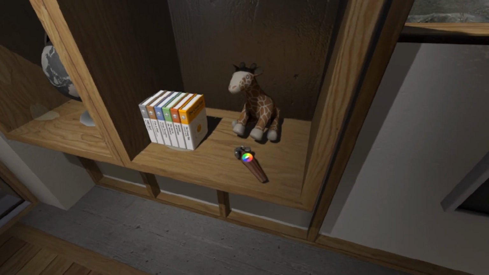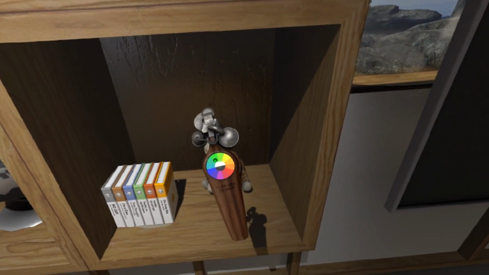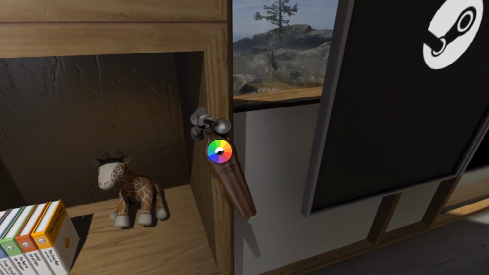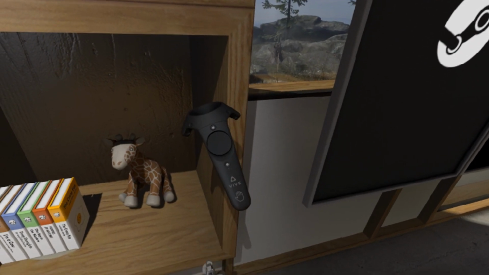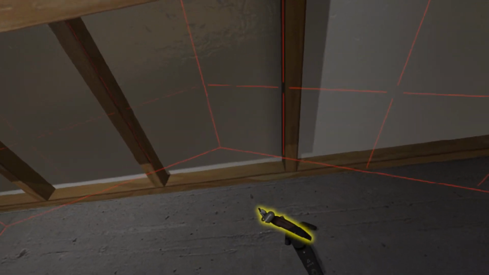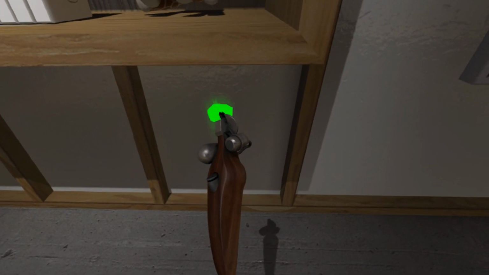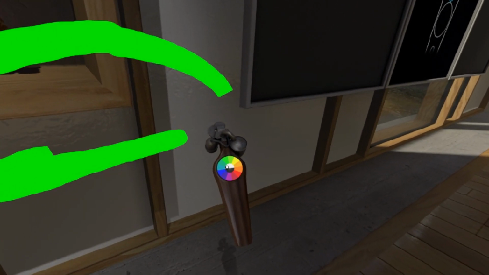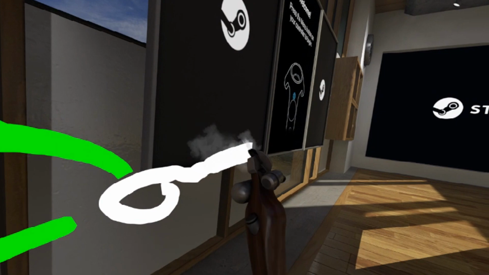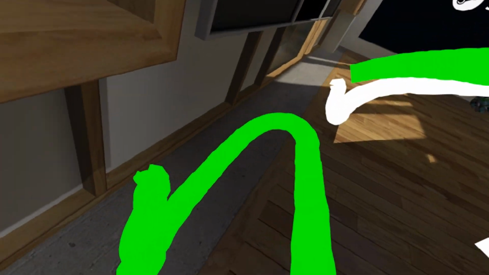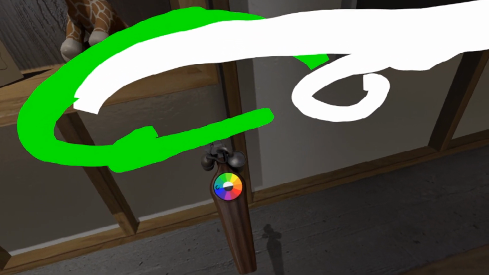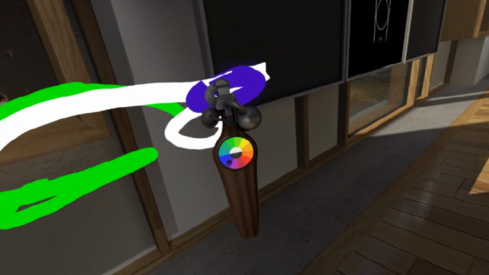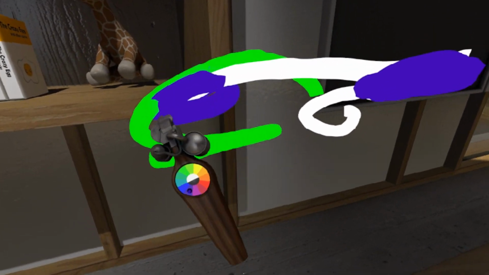Let's have a little look at some of this stuff over here as well. This just looks like we can do something with this. Maybe. We can definitely drop it. Oh yeah, there we go. Oh wow. So you just click the different colours. I guess we can paint to our heart's content with different colours. I wish I knew that's what it did beforehand, and then I would have had maybe something ready to draw.